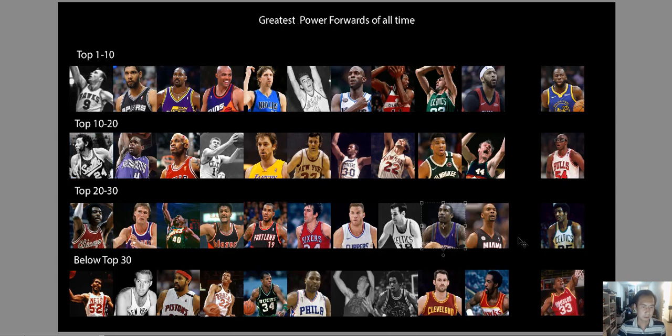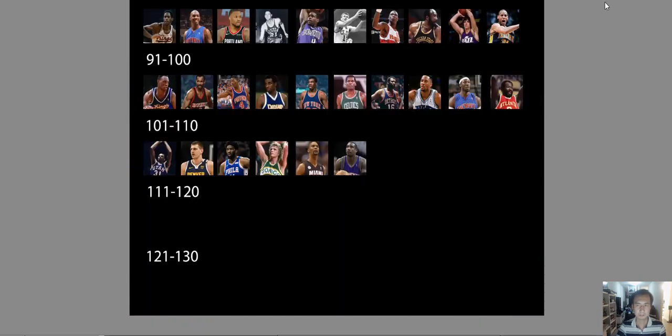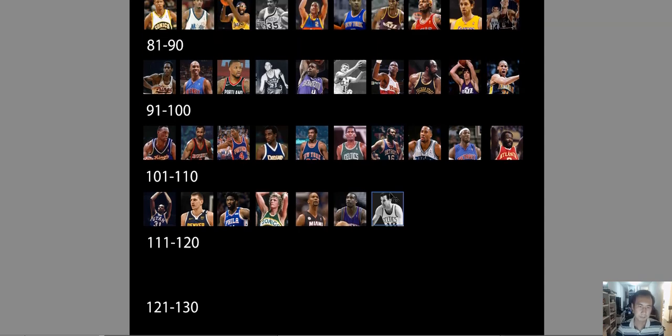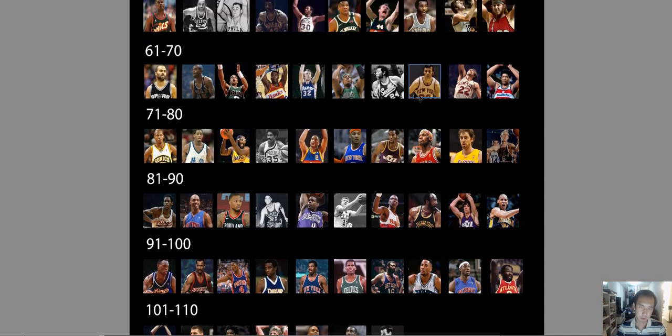And then just keep going with the power forwards. Let's go with Bailey Howell, guy from the 1960s who won 2 rings with the Celtics, but had his prime with the Pistons. Give you 18 points, maybe 10 rebounds a night. Solid shooter, pretty efficient. I like to think of him like a mini version of Jerry Lucas.